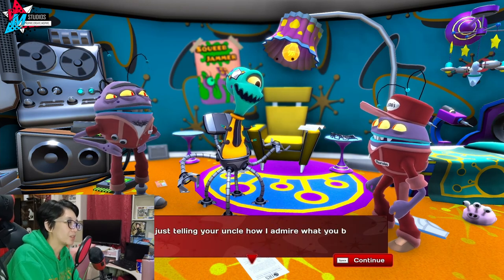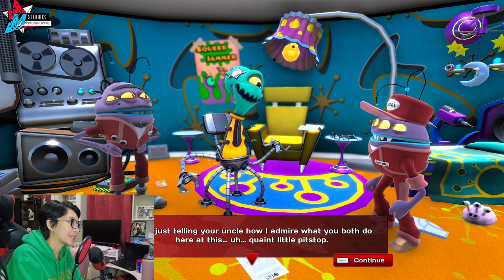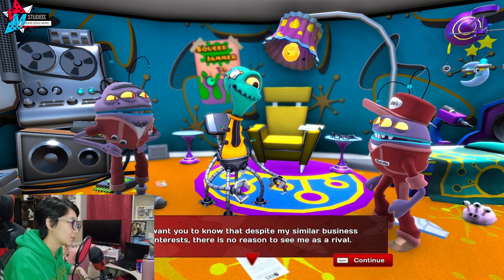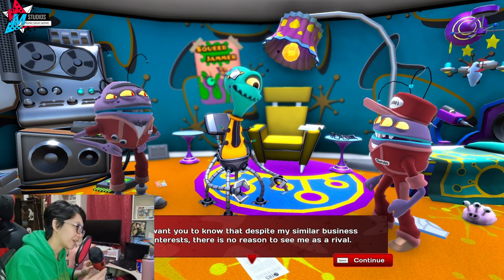I was just telling your uncle how I admire what you both do here at this quaint little pit stop. I want you to know that despite my similar business interests, there's no reason to see me as your rival.